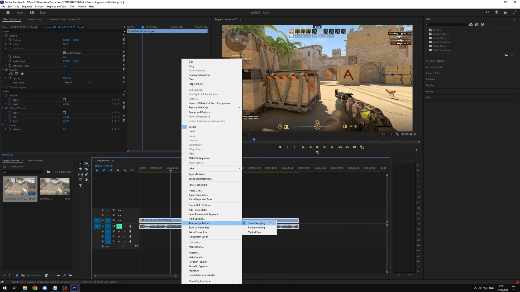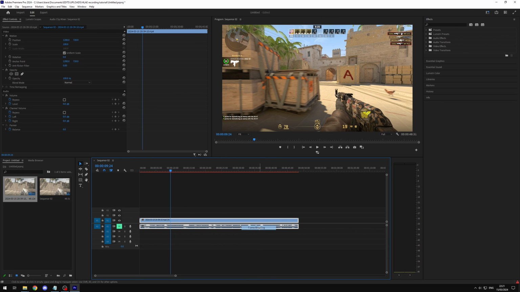So in our 60 FPS timeline, we'll take frame 1 and then we'll take frame 5, and then we'll take frame 9. With frame blending, instead of taking frame 1 and then frame 5, it's going to take frames 1, 2, 3, and 4 and squish them into the one frame, and then it's going to take 5, 6, 7, 8, squish them into another frame. So let's select frame blending.